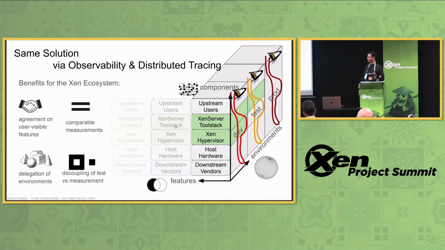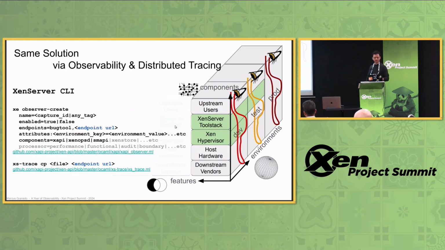And also delegation of environments. That's the thing I was saying: a test environment may not be able to reproduce all possible environments of a customer. There are too many customers, millions of environments, and each customer has its own environment. If the customer runs the environment with this enabled and has a problem, they can collect the data associated with the problem, and then you can debug that later. So that's what we use in our CLI for XenServer to try to enable this infrastructure.